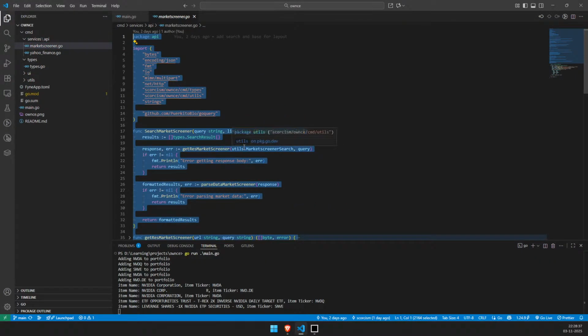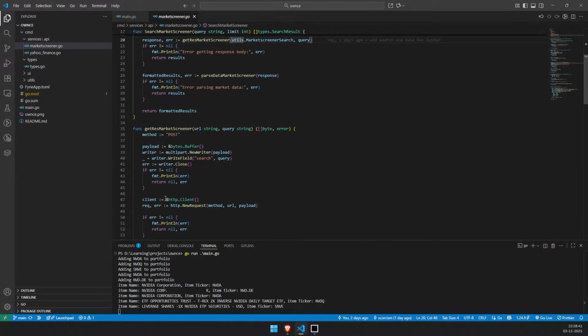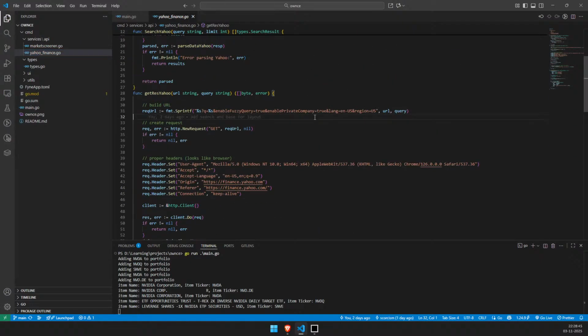This is markets, and these are all publicly available data. You can just reverse engineer any website and make a call. So Yahoo Finance: in Python there is a good library like yfinance or Yahoo Query, but in Go I did not find anything. I did not search for anything, I just started it. So let's see where we go.